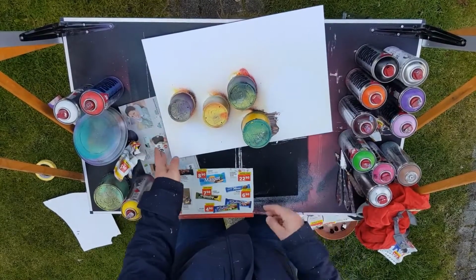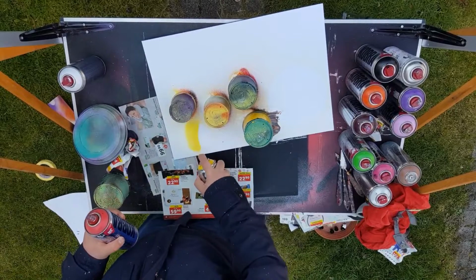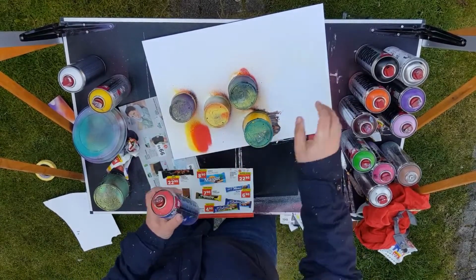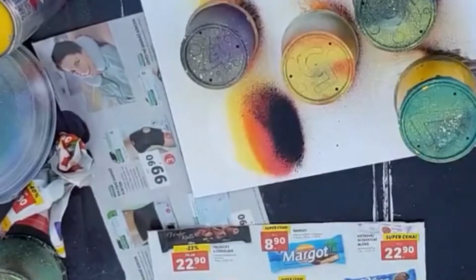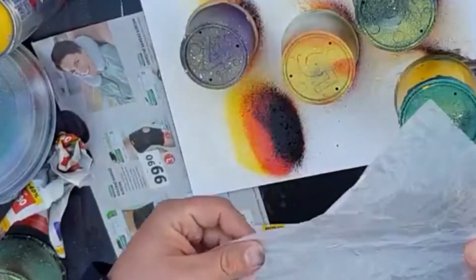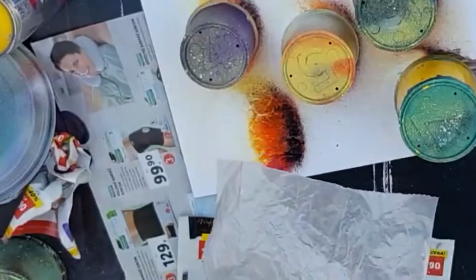Another way to make a planet is with other materials, not newspaper. You can put again the colors. You see, I put the color the same way. You can put different way the color and you're gonna have another effect. Just I'm gonna show you, even if I put the same way the colors, I can have this fly away, different effects. So now I don't take newspaper, I take a plastic. Plastic do different effect. Different newspaper do different effect. Okay, looks like the same effect, but it's not.